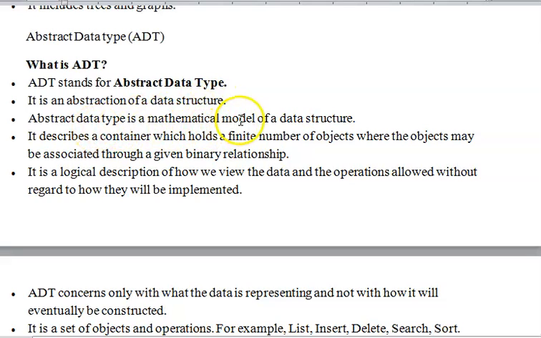It is a mathematical model of a data structure. It describes a container which holds a finite number of objects where the objects may be associated through a given binary relationship. It's a logical description of how we view data and the operations allowed without regard to how they will be implemented.